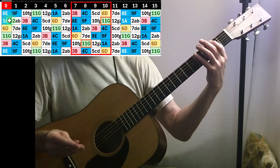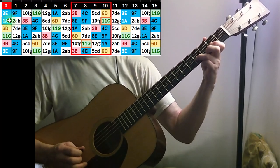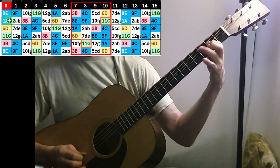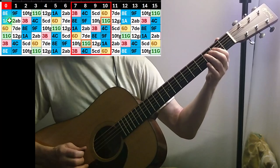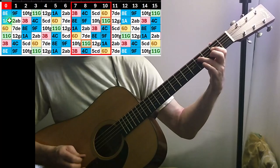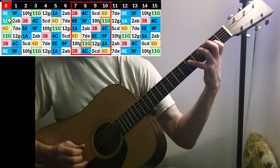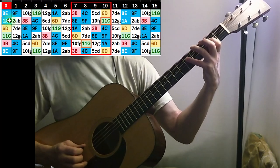So that's kind of interesting because I can see myself in this kind of shape right here, which is my minor shape, but I'm playing from here, making it major, and then I've got this open A. So I can play that open A there, and then I can alternate up here, which is in my shape, and I can alternate to here, which is outside of my shape, but that's that G. That would give it the transforming it from a major to a Mixolydian.